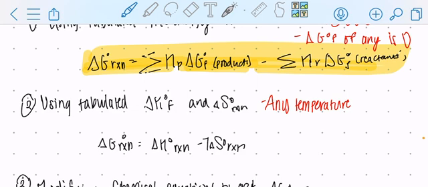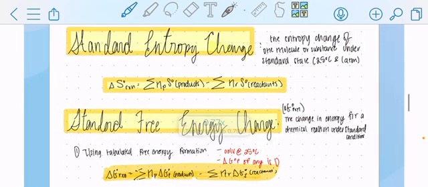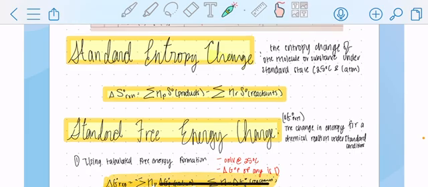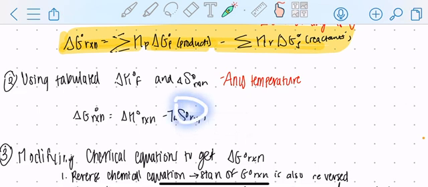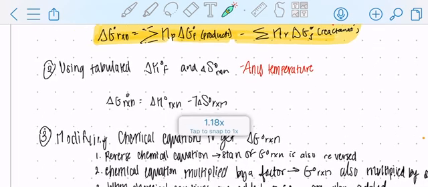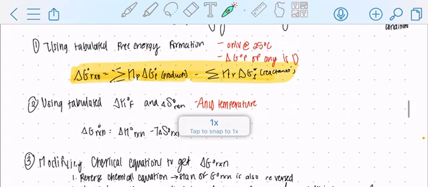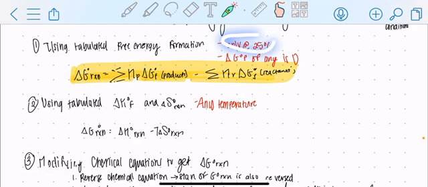For instance, here we have the change in G of the reaction is equal to the change in enthalpy of the reaction, which we have discussed in earlier lessons of chemistry, minus the temperature times the change in entropy of the reaction. We would use the equation here for this, and a similar equation for this. Basically we would calculate it, plug it in here, and find it. And this can happen at any temperature instead of only the 25 degrees that occurs there.